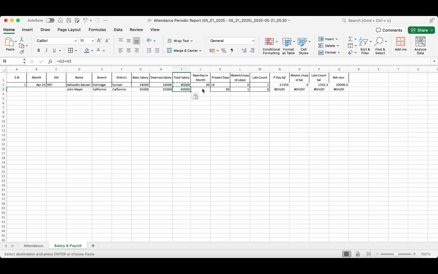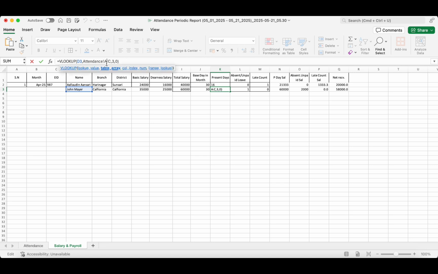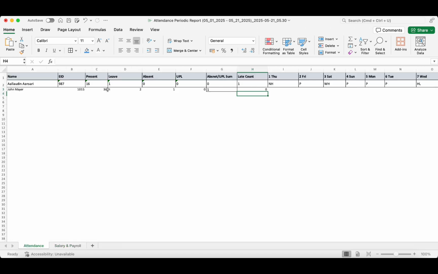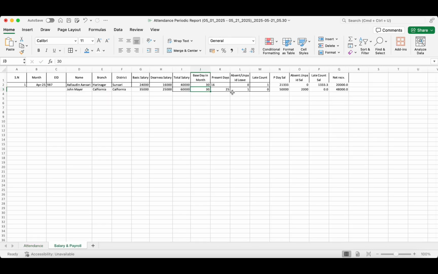So this is okay. For example, if this number is going against attendance A and C, 3 is a 0, then if I add a 30 in here, that's a 30 value. If I change it here to 25, the value will change here also. Yeah, so here you go, the values are changing, and this is based on the salary, and this is how we are going to calculate it. This is using a VLOOKUP and some of the basic tables as well.